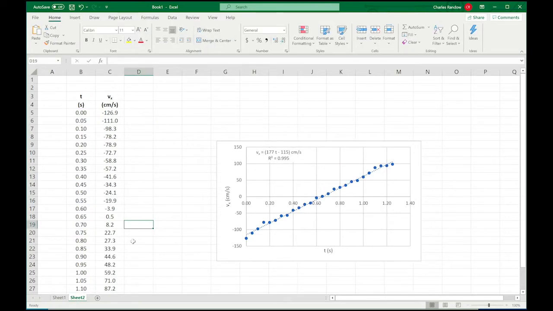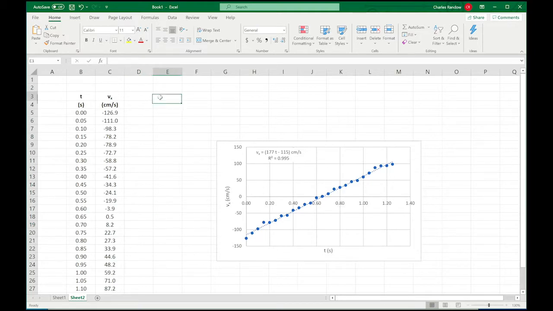So the alternative method, which is actually the more relevant one for this lab as well, is that we want to show how we could do the same sort of thing, but instead of using a fit, we want to work directly with the data. So let's say I want to start with the derivative. So a derivative is basically like a slope. So if I look at any 2 data points, I can basically calculate what is the slope between them. And then I will associate that slope with the mid-interval time.